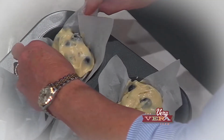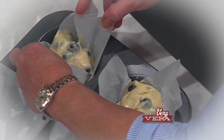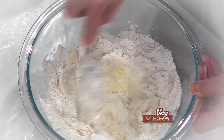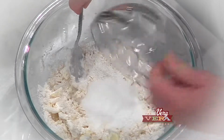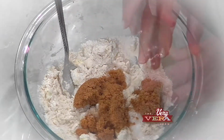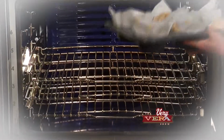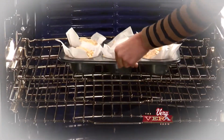Elizabeth and I finished the gourmet muffin, and Elizabeth, you got those scooped into the prepared pans. I made a strudel to go on top, and basically the strudel was butter and flour that was softened and creamed together, added in sugar, salt, brown sugar, cinnamon, and a little bit of almond. Put that on the top, and those are in the oven now. They just smell fantastic. So now we're going to do 2 more recipes from camp.